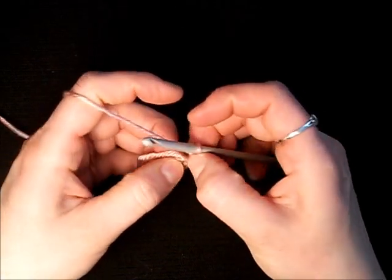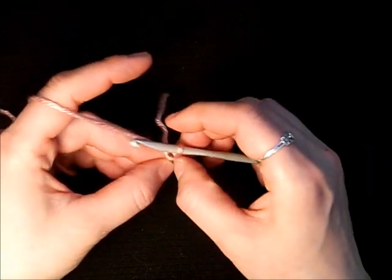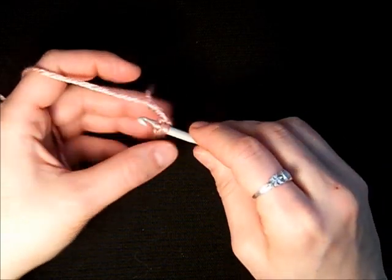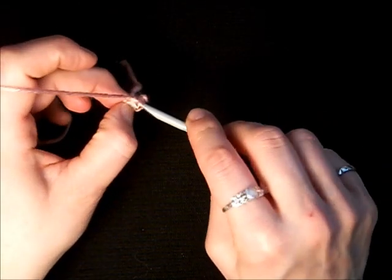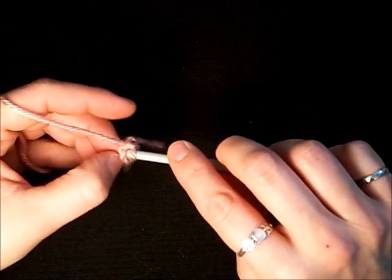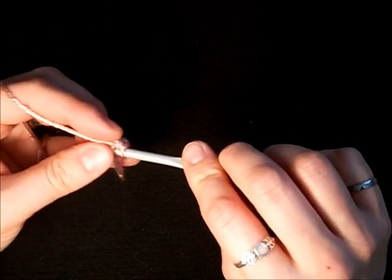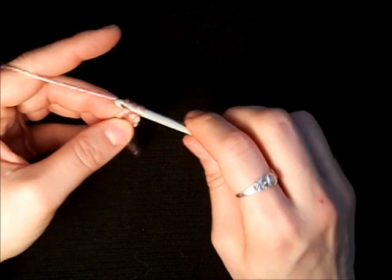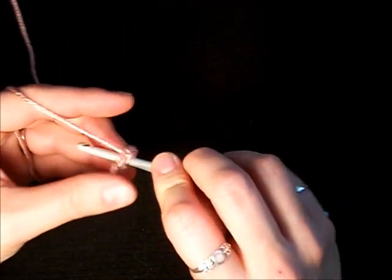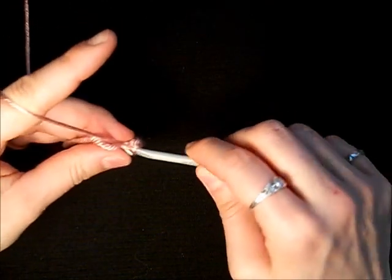So now what you want to do is create 6 single crochet stitches right in the center of this little wheel that you've created. So you put your needle right through the ring, 6 single crochets. So this is 1, and this is a little fiddly to work with because it's very small. 2, 3, 4, 5, and 6.